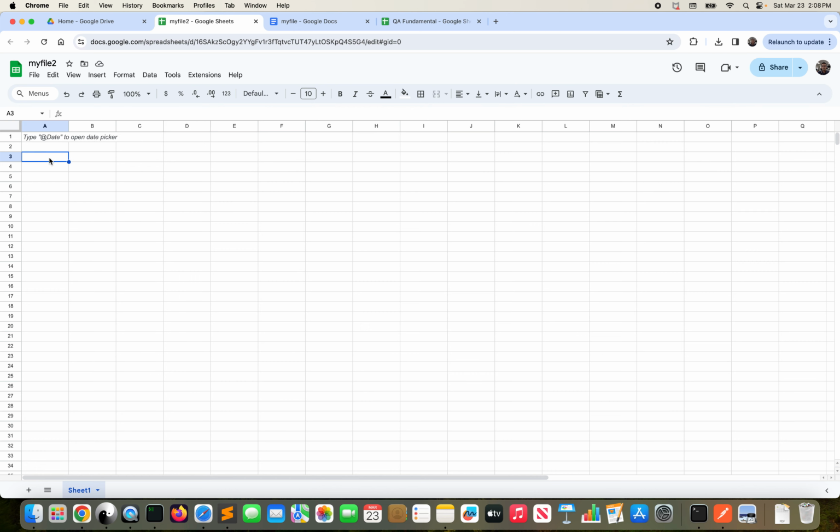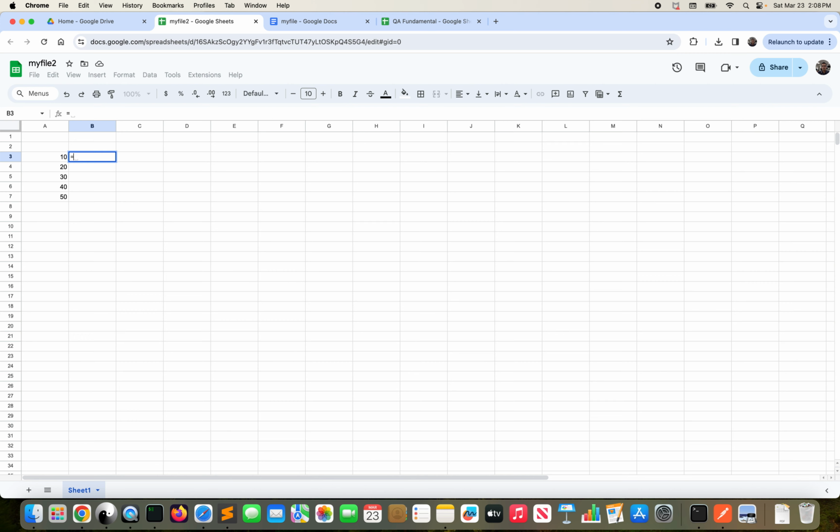And I can type anything, so let's say 10, 20, 30, 40, 50, and I want to know the sum of these. So I have to write the formula. I want the sum of all these rows, 10, 20, 30, 50, and I want this value here. So in Excel, when we write a formula, we always start with an equal sign. So I put the equal sign here, and then whatever formula I need, I can write here.